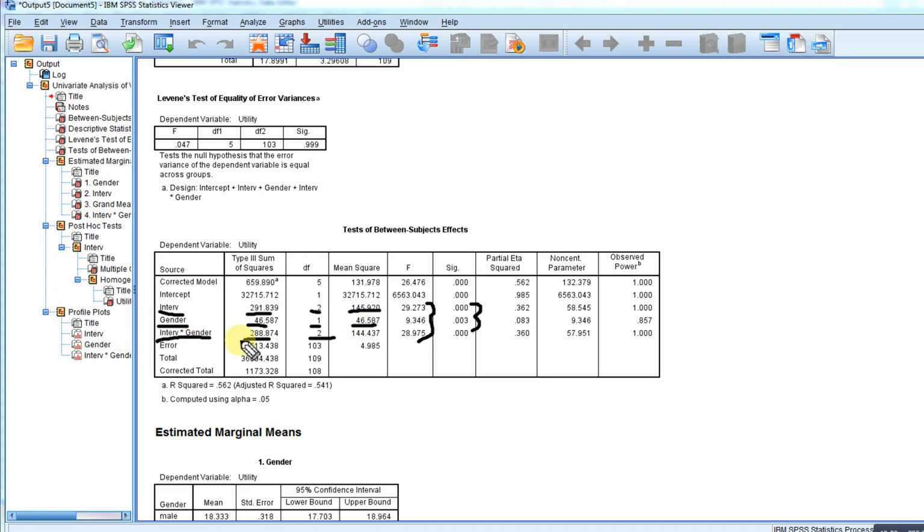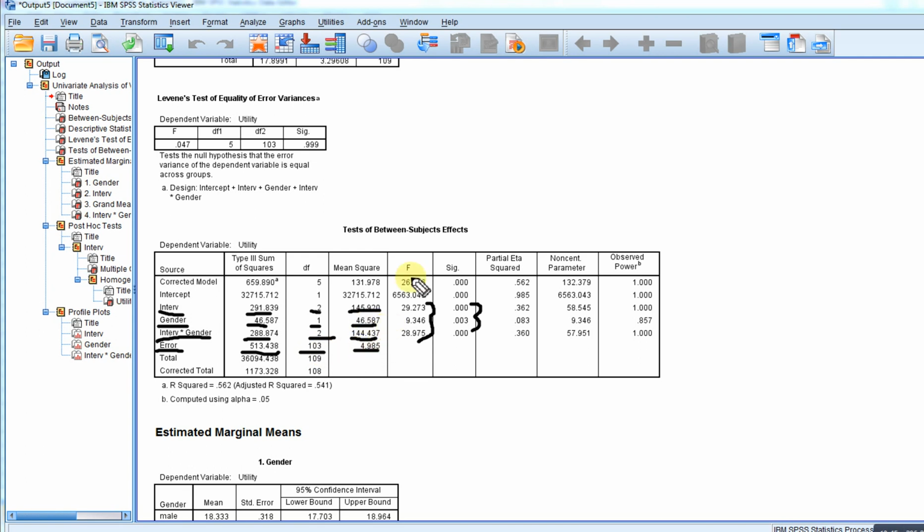And then you also have your sums of squares for the interaction effect and degrees of freedom, and when we take that ratio, we get a mean square for the interaction. Finally, you have the mean square due to error, which is right here, formed by taking the error sum of squares and dividing it by the degrees of freedom, and there you go.